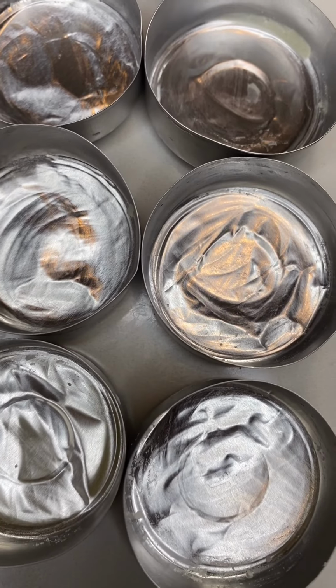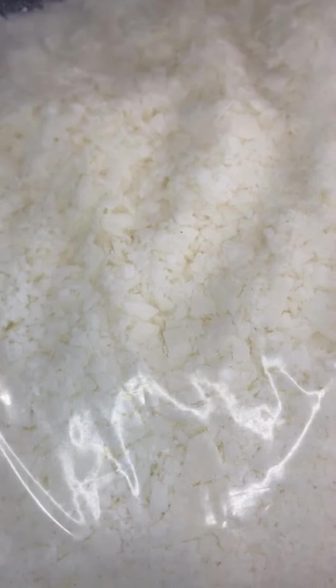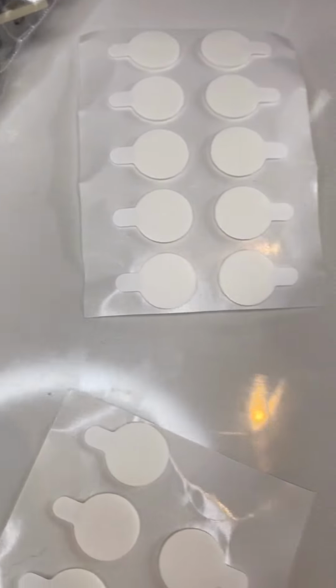So I'm only going to do 12, and these are the tabs I got from the store and the wax wicks. And this is the container wax, which is beautiful. I love how this wax burns. It may pull a little bit on the candles, but because I'm doing it for myself, it doesn't matter.